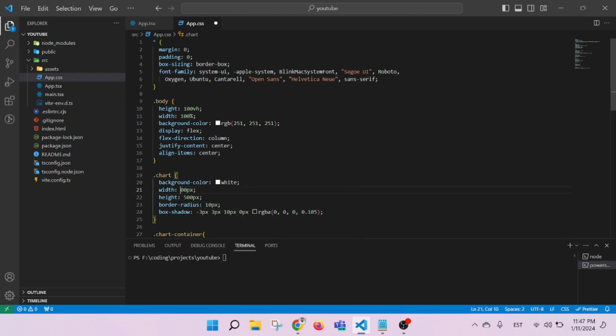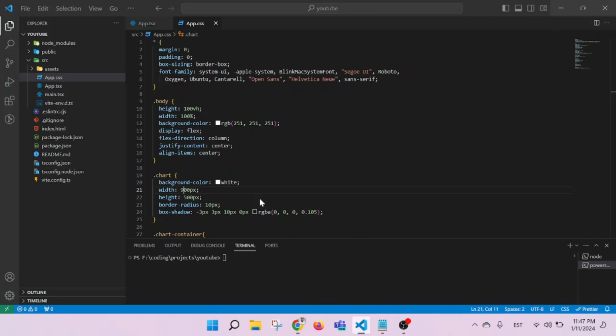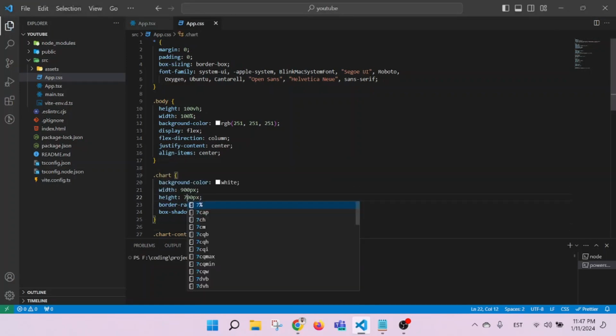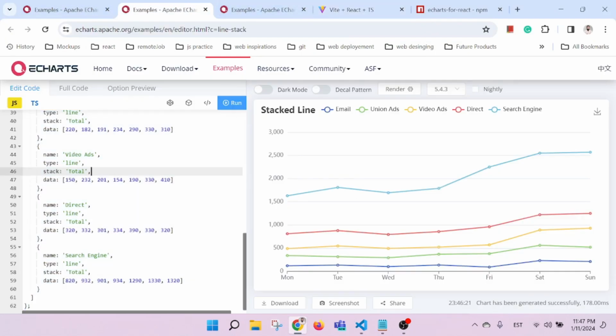Okay. So this is the chart, and as you can see, on hover we see the values of each point: email 132, union ads 182, etc. So you can pretty much go through the examples and see the options here.